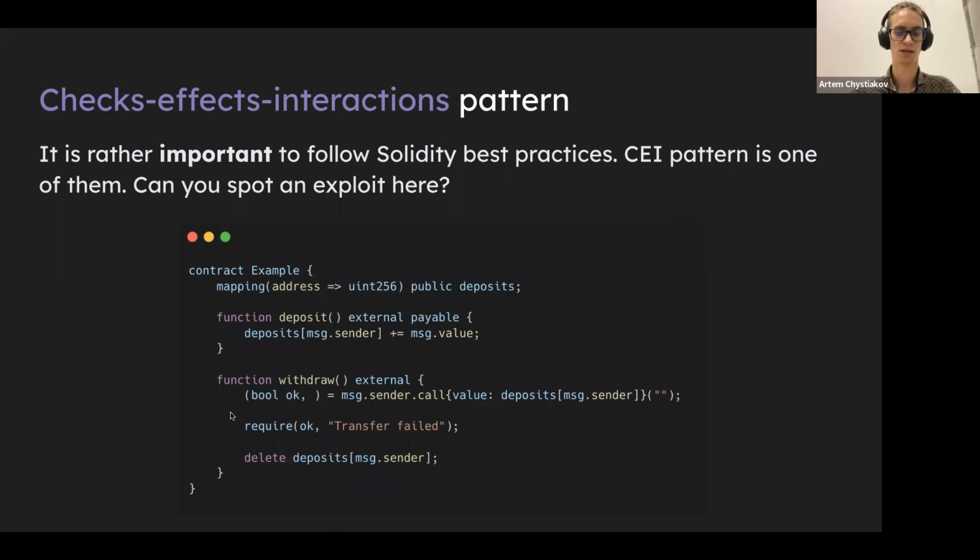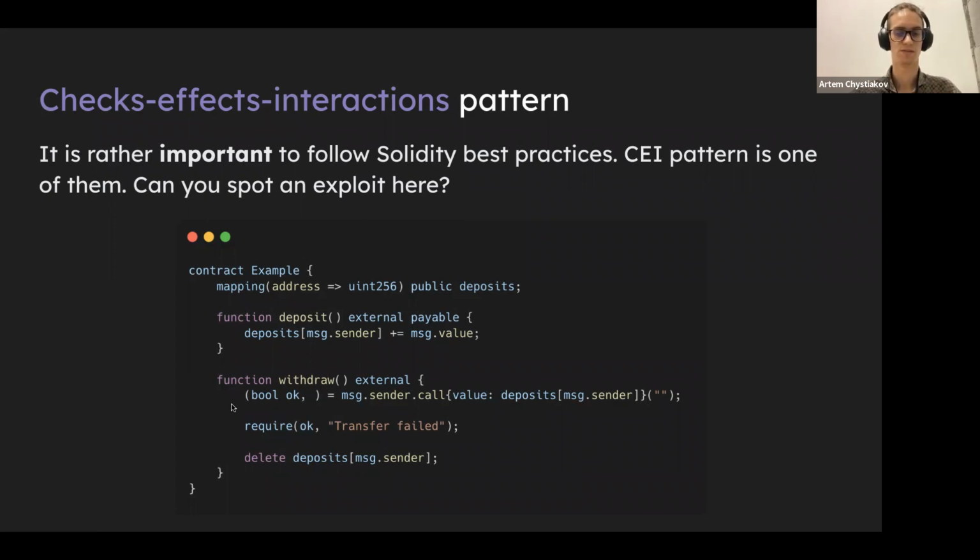So why does it happen? Because we are not following the checks effects interactions pattern here. We are doing interactions before effects. So instead, we should update the deposit of the user before calling this user to mitigate this attack.